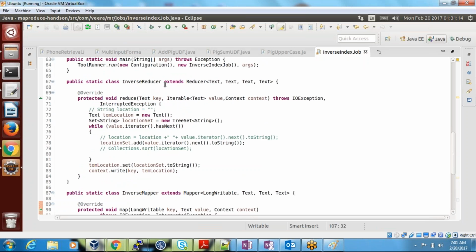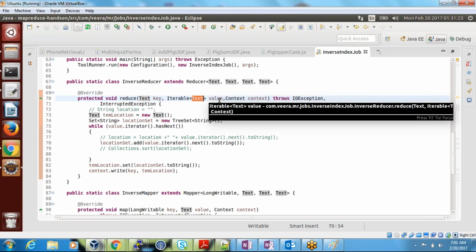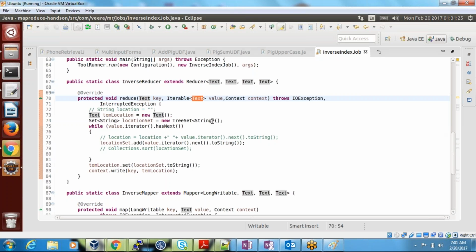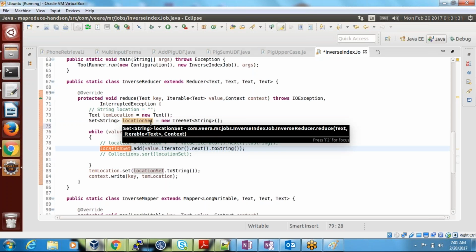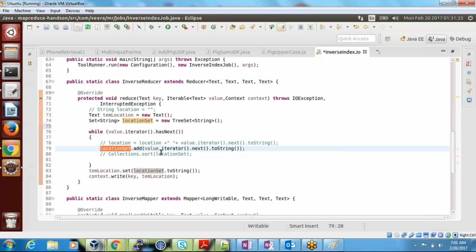In my reducer class, I'm taking my key as the word, and I take the collection of values, which is file 1, file 1, file 1, whatever comes, and I'm adding them into a set. I have taken a TreeSet, and I'm calling treeSet.add of file.